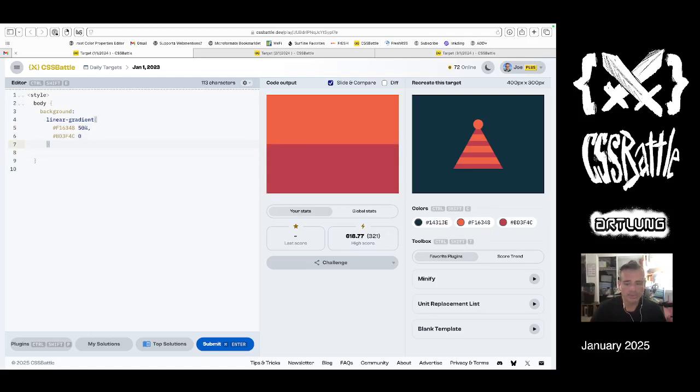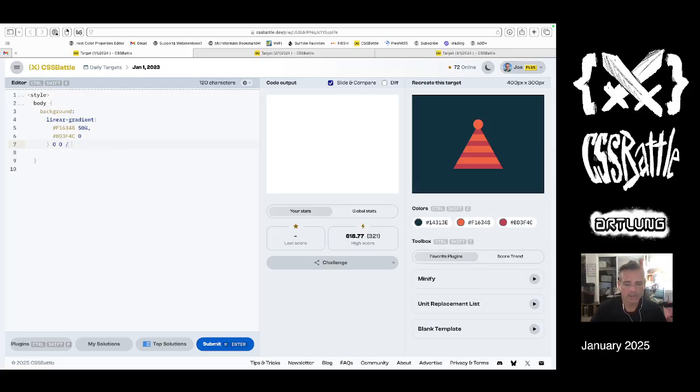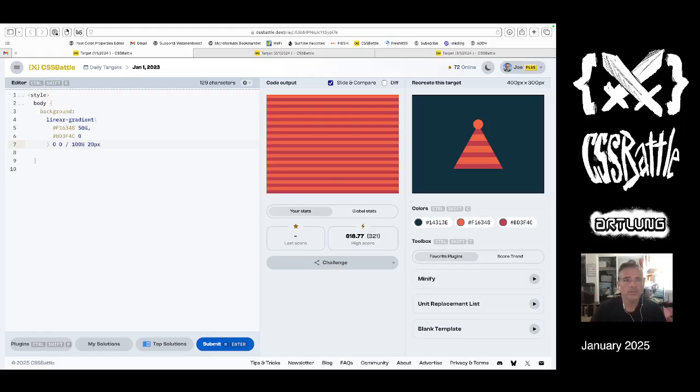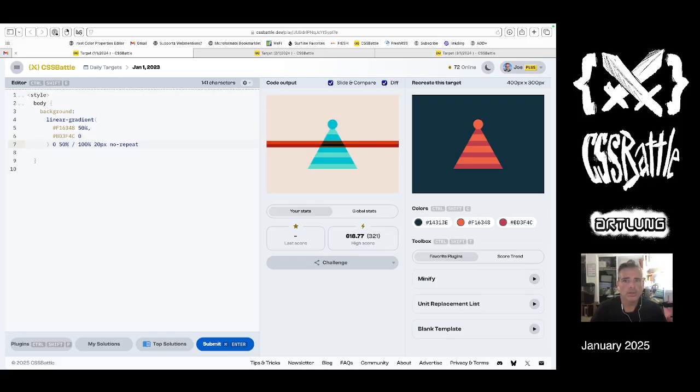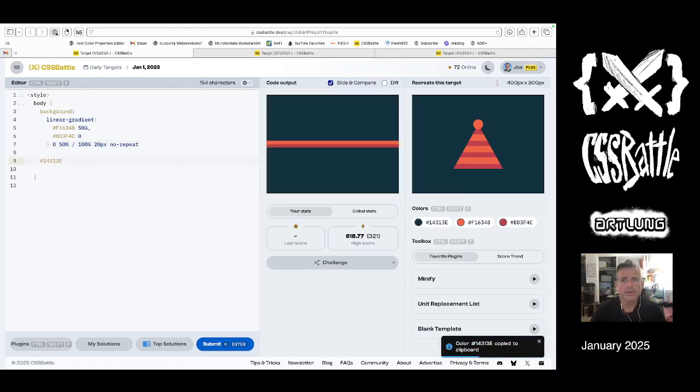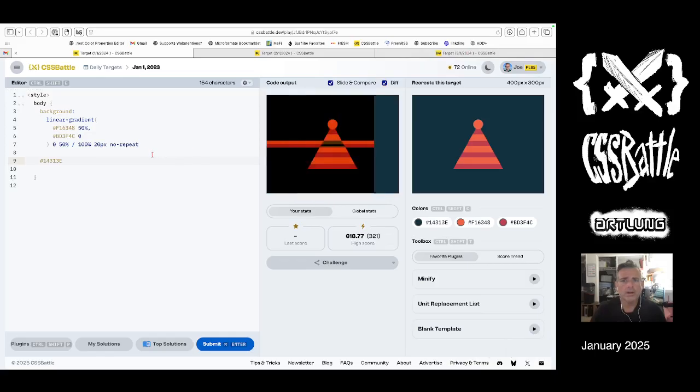And then let's set a height and width of it. So I'm gonna put it at the top, and we'll see what that looks like. And let's do it 100% wide, and then let's call it 20 pixels tall. And uppercase PX works, but lowercase is what we want to do. And then let's do a no repeat. Now let's move that down into place. So downward. Okay, so if we do that, and for contrast, we'll put this dark color in the background so we can see our contrast correctly.